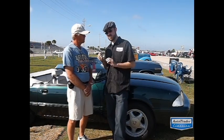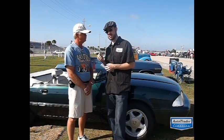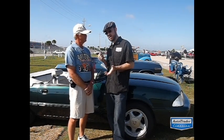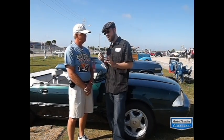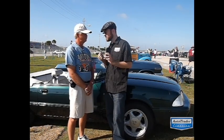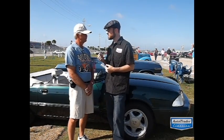And now you hear what he said, one of only about 1,300 Fox body like this. I know a guy recently bought one of these cars, and the person selling it had no idea what it was and sold it basically as a used beat-up Mustang. You got to look out, folks. You need to do your research, there are special edition Fox body Mustangs, not just the Cobra R, not just the high-end stuff, but they did all kinds of cool little editions, and they're going to be popular in the future. I think you've done a great job picking up what is definitely going to be a classic. It already is a classic, but I think on down the road, you're going to be very happy with your investment.